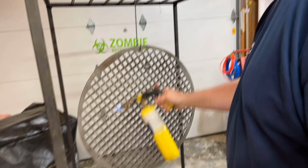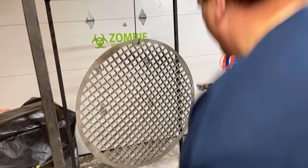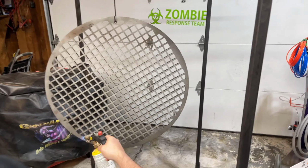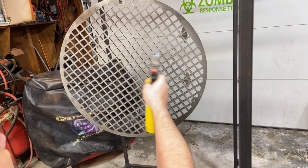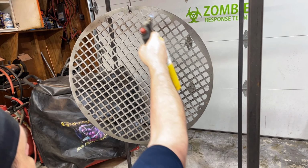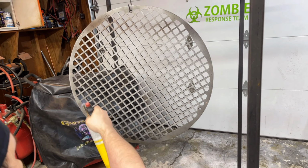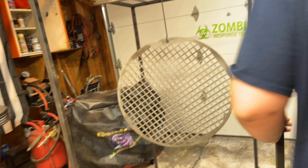All I'm trying to do is take some of the liquid off it, just because we didn't use anything with lint this time. Because this cast is so rough, if we'd have used anything with lint, it would have just pulled it off from the cloth or whatever we were using. It'd have made a bigger mess. So we're just drying any of the pre-prep off.